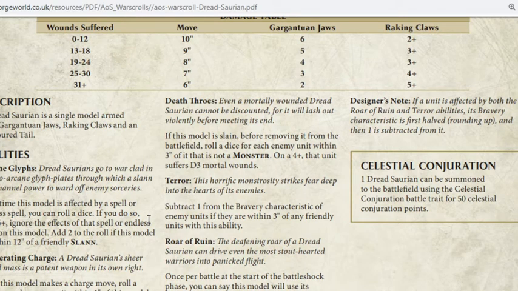Then finally, his Roar of Ruin, which, by the way, is a really cool sounding ability. Once per start of Battleshock phase, you can say this model will use its Roar of Ruin, and if you do so, you halve the bravery characteristic of enemy units, rounding up, that are within 12 inches of the model until the end of the phase. And with the designer's note here, they say that if a unit is affected by both the Roar of Ruin and Terror abilities, you first halve it, rounding up, then you subtract. So it's order of operations: you multiply and divide first, then you add and subtract. That makes sense.